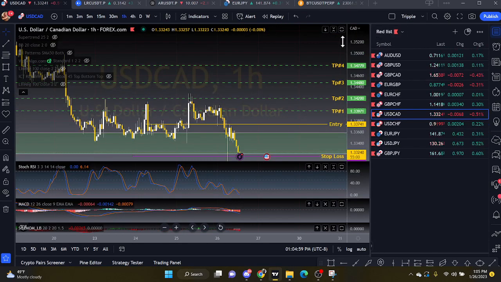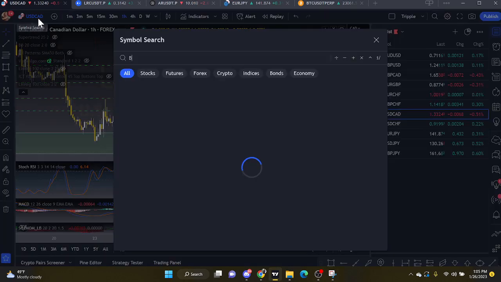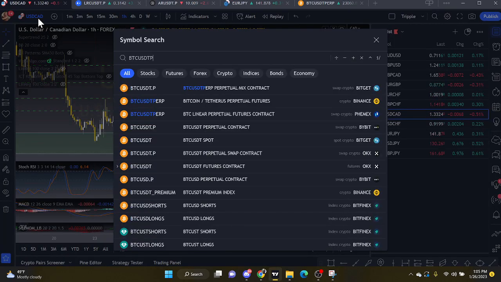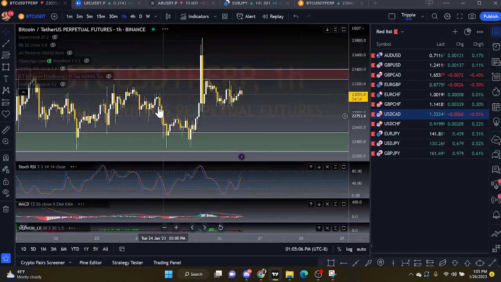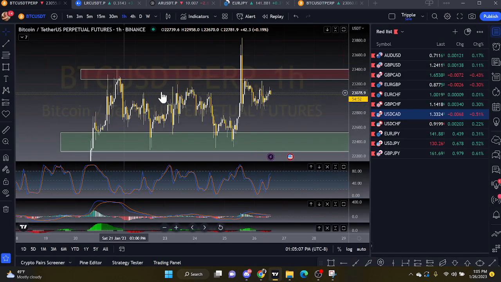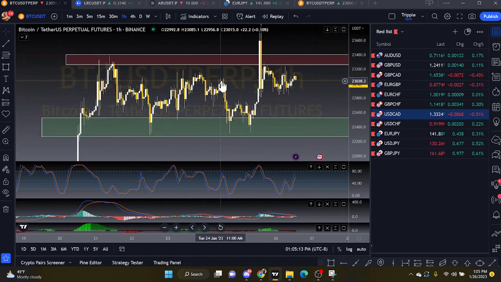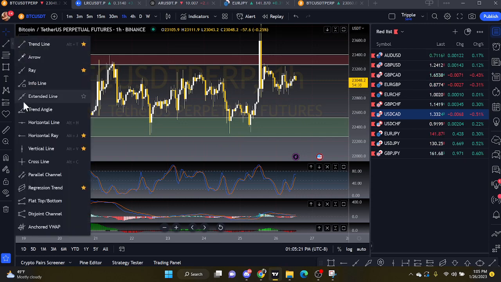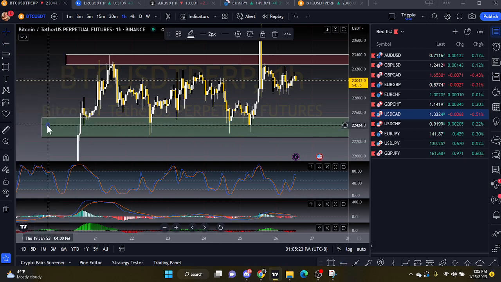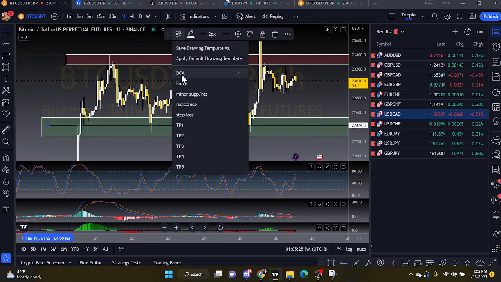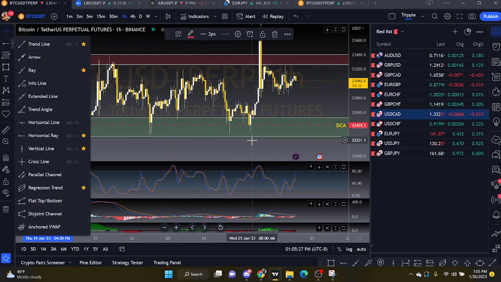Let me see if I can still have this chart. For BTC, I had a beautiful trade on BTC that I cut because I was playing shorts and everything was, what's it called? I had it around here. I got this entry on BTC. This was my demand. DCA was here. Bounced a few times off of that DCA. This is how I can pinpoint exactly where everything was at. DCA was there. Stop loss was about here.